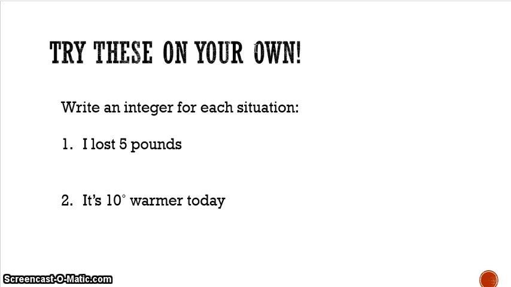Try these on your own. Pause the video and then push play again and see if you got it right. So let's see if you got these right. If I said that I lost 5 pounds, I wish, I'm losing something, which means it's going to be negative. So -5. Now, if it got 10 degrees warmer today, warmer means the temperature increased, so it's going to be positive 10.